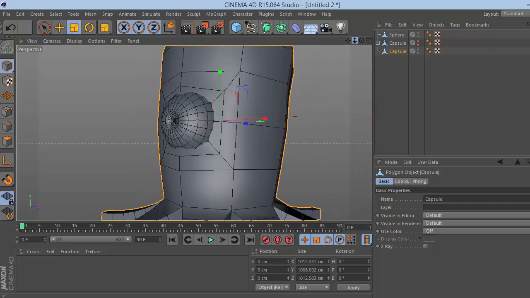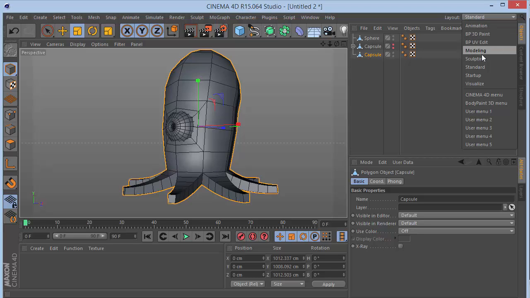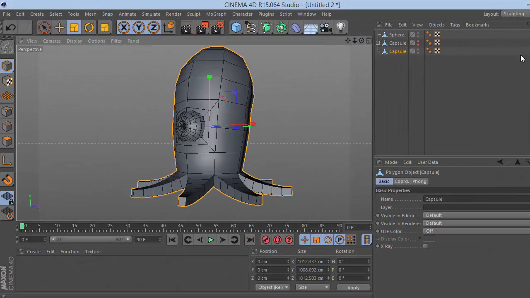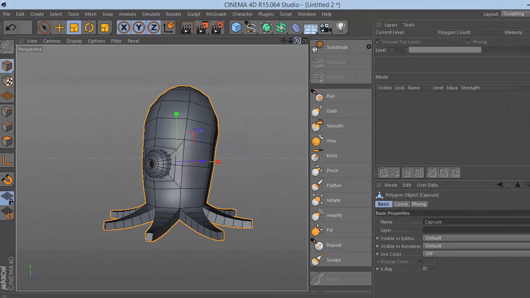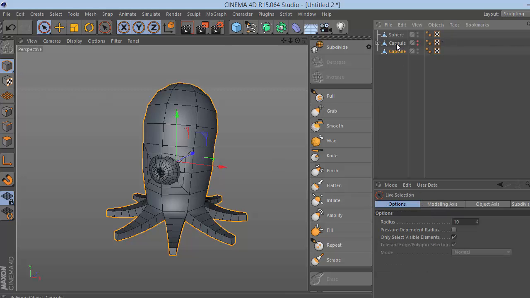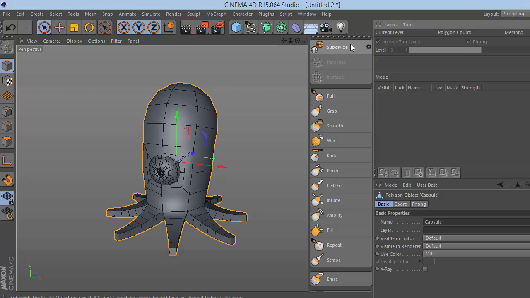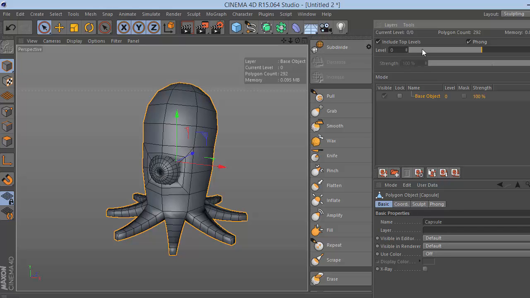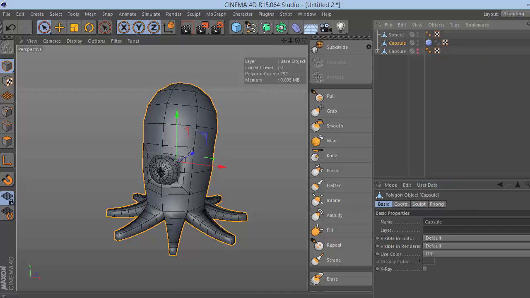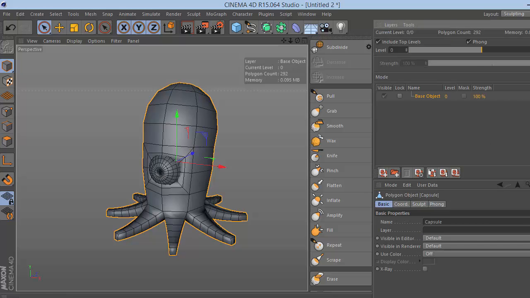So we can go to the layout mode over here, and we can choose standard. Sorry, I'm completely sorry. We want to choose sculpting, and now that puts us into this viewport where we have a lot of options over here. So we can go into the objects panel. We can select our capsule over here, and what we can do is choose subdivide. So once we do that, we can see we have a level over here with a bar and with the base object, which is basically this object that we have over here. And if I go into the objects, you can see we have a sculpt tag applied to it, which helps us to do a lot of sculpting. So let's go and start sculpting this alien.